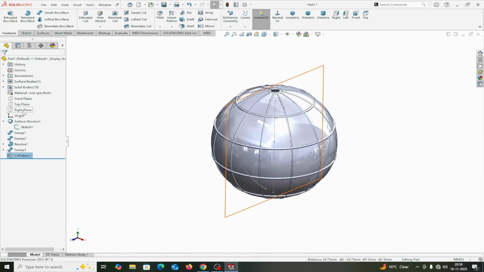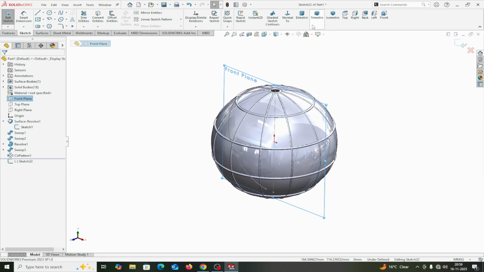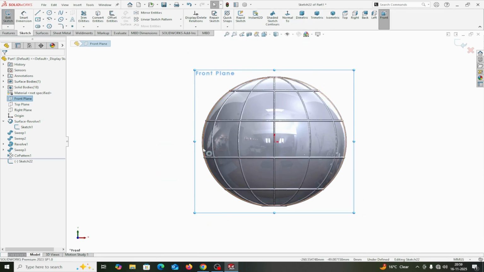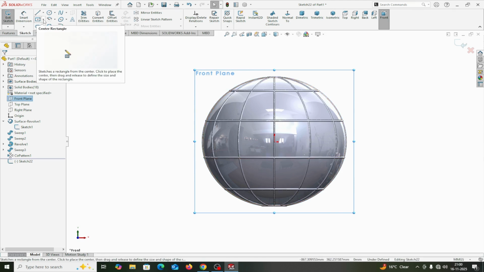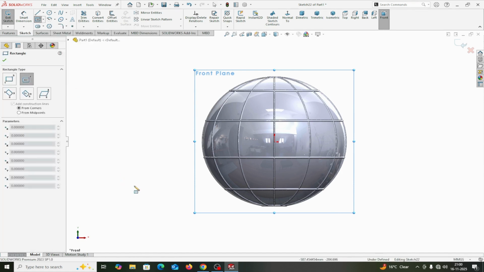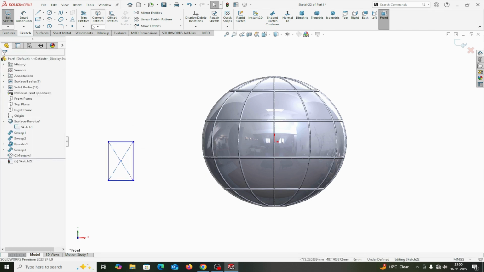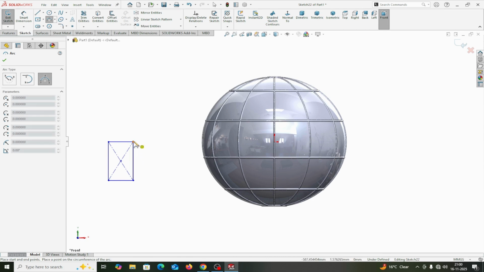Now front plane, sketch, normal. Now I am drawing on this front plane a sketch through which I will trim the surface. Okay, see, I will show you this one, and arc, 3-point arc.